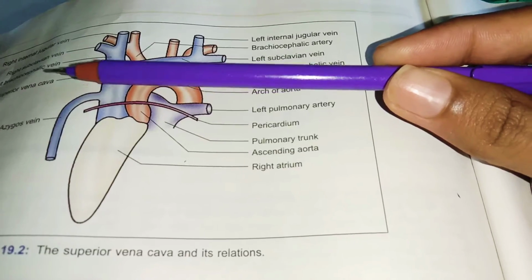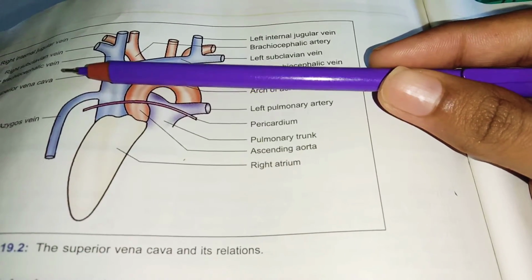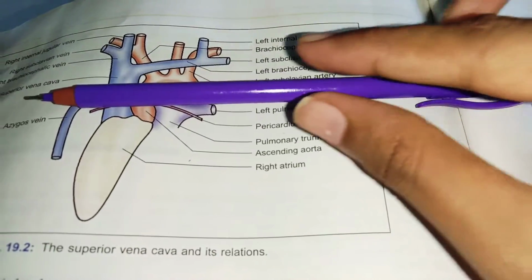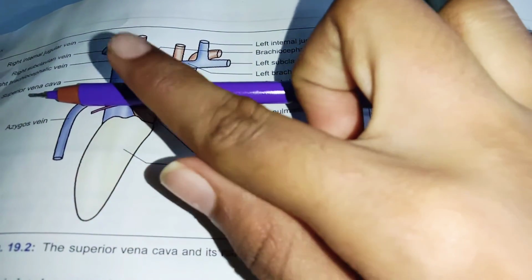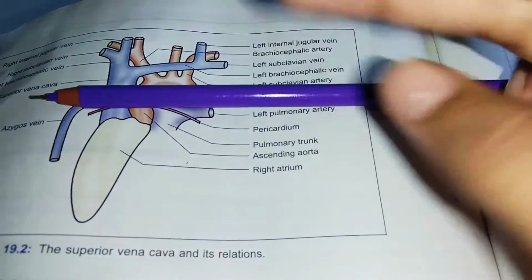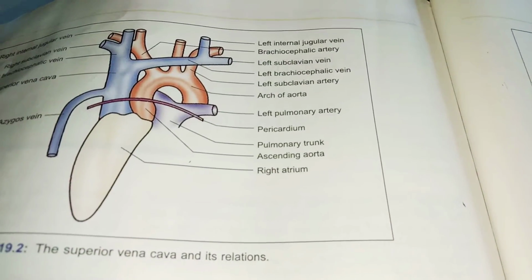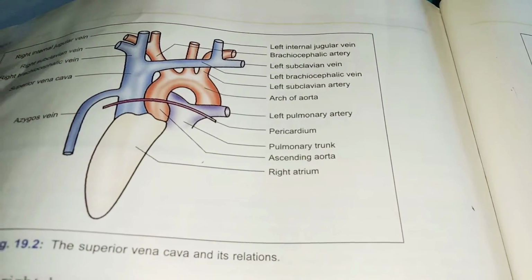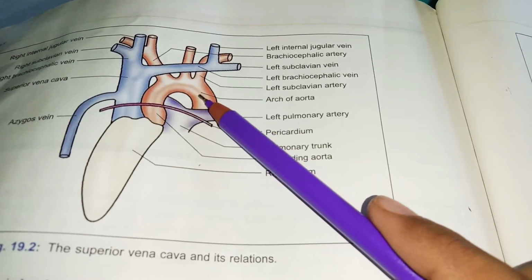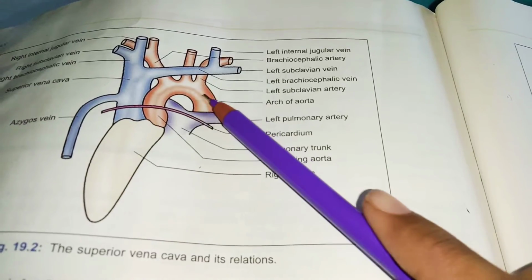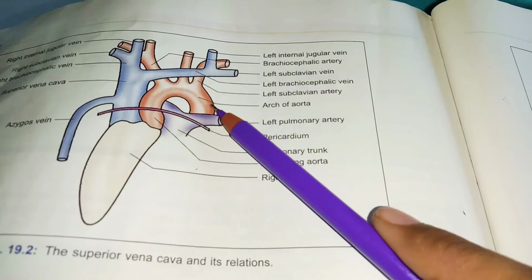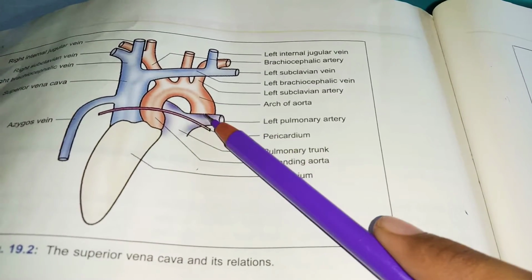As I put the pen at this side, you can imagine the second right sternocostal joint. For example, this is the sternum and this is our costal cartilage. At this joint, especially the second sternocostal joint, at its upper border, the arch of aorta begins and runs upwards towards the left side of the bifurcation of the trachea, and then passes downward behind the left bronchus. Behind the left bronchus it passes downward on the left side of the body of T4 and arches over the root of the left lung.